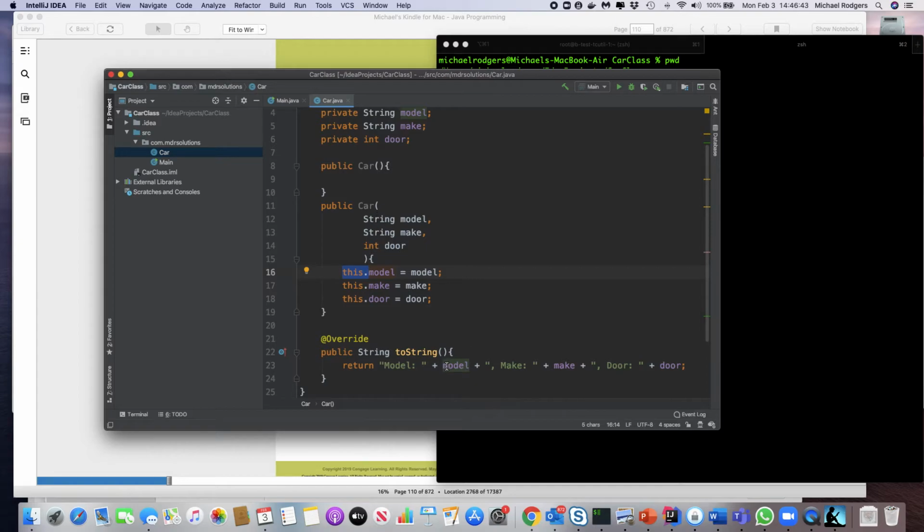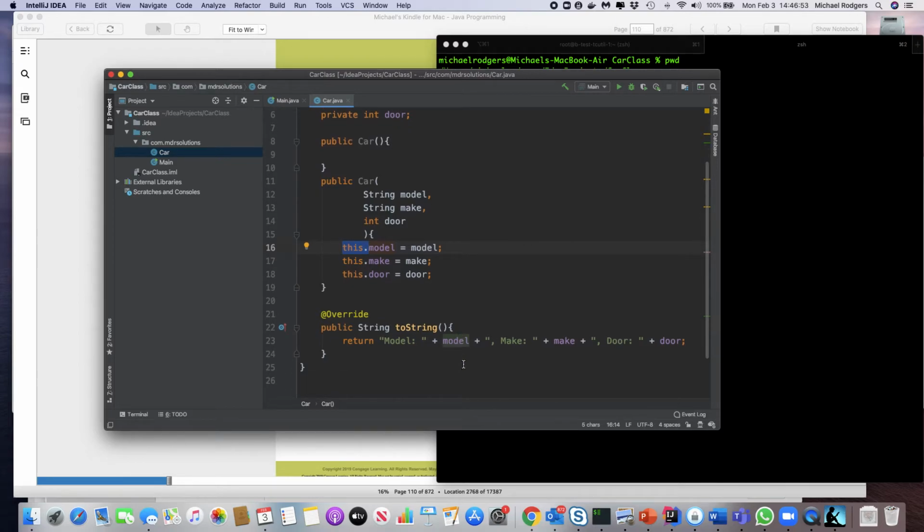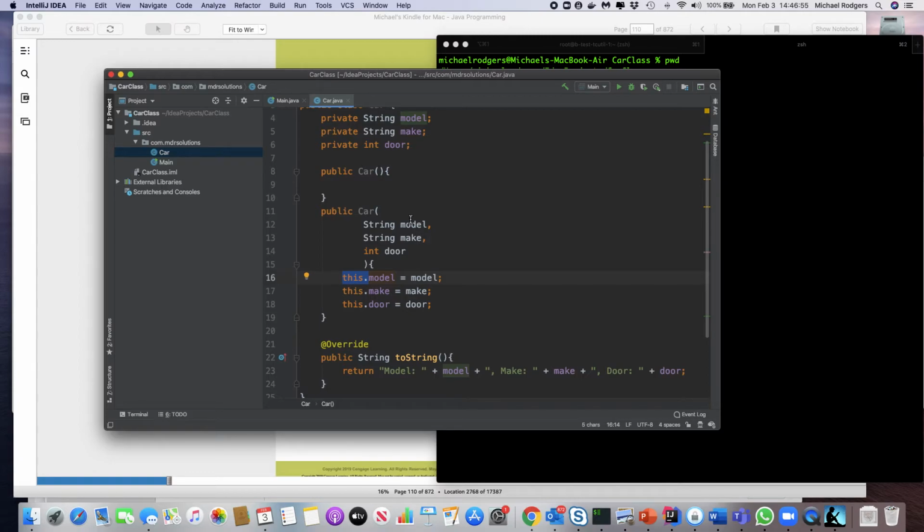You do not have to use the keyword this on the model, but it makes it more readable. It's more recommended that you change the parameters coming in to be something different for readability.